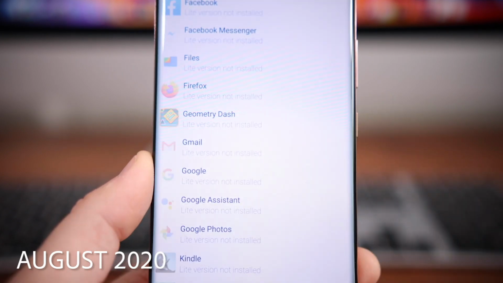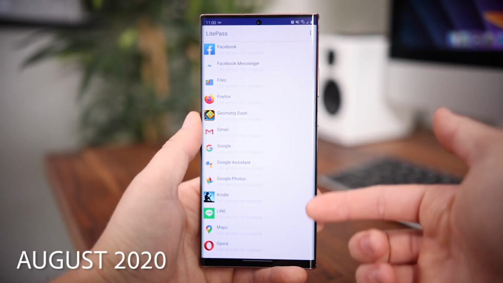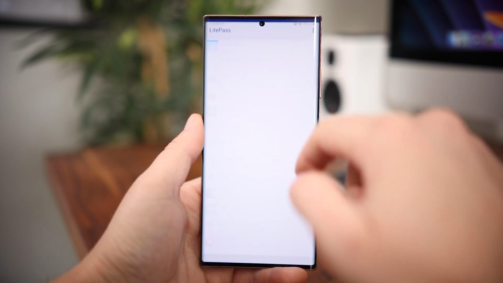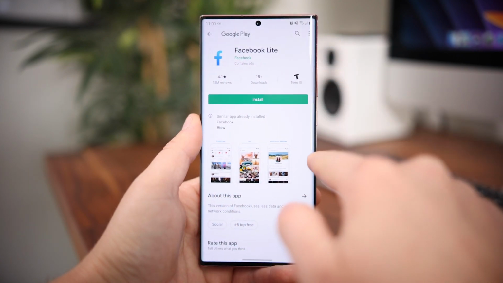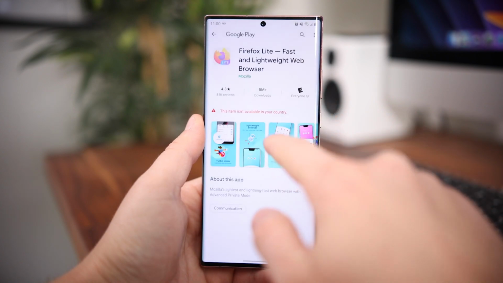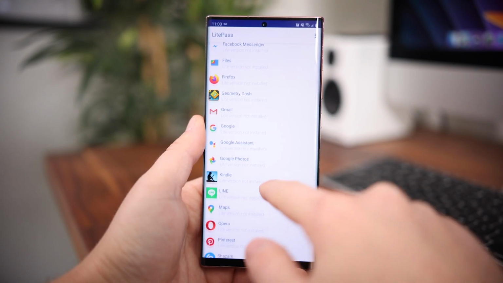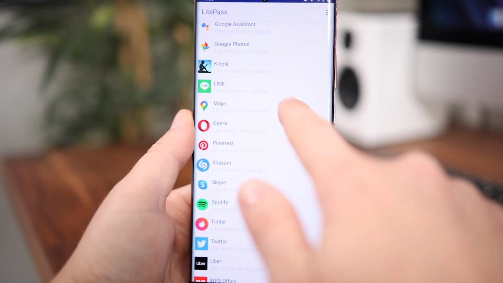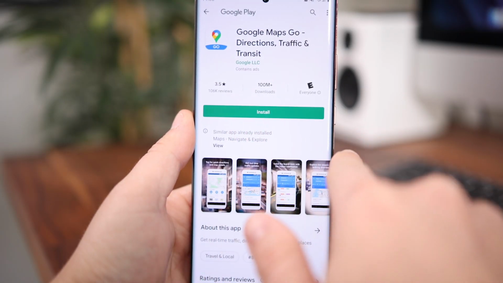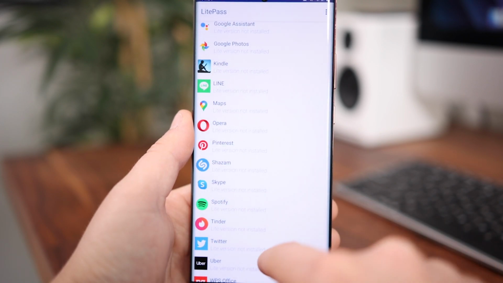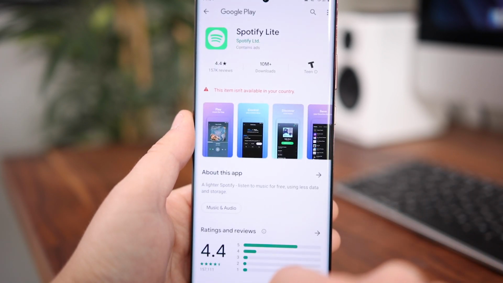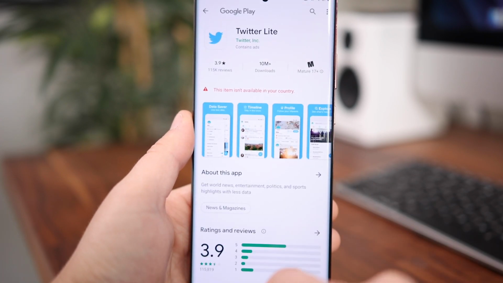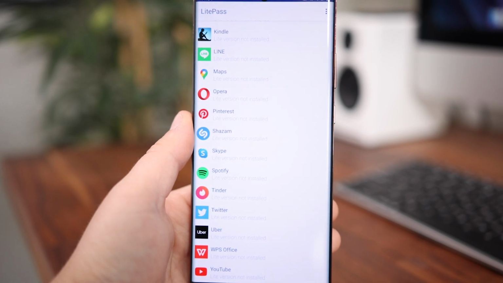Litepass is a really simple but useful app that helps you find light versions of your apps. So you might ask, why would you need this or want this? Well, oftentimes Google and other companies will release light versions of their apps that give you super basic functionality but don't take up much space on your phone. They also, a lot of the times, run faster than the full-fledged apps. So if you're tight on storage space or whatever the reason may be, you should check out this app, and you can download the light versions of each of your apps with just a few taps. It makes it really easy.